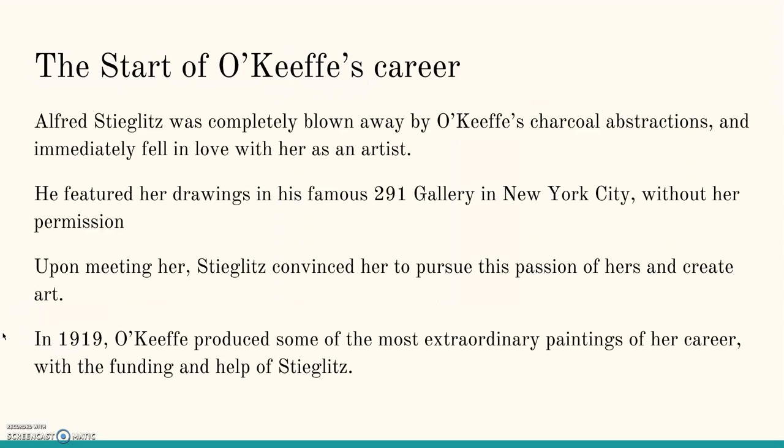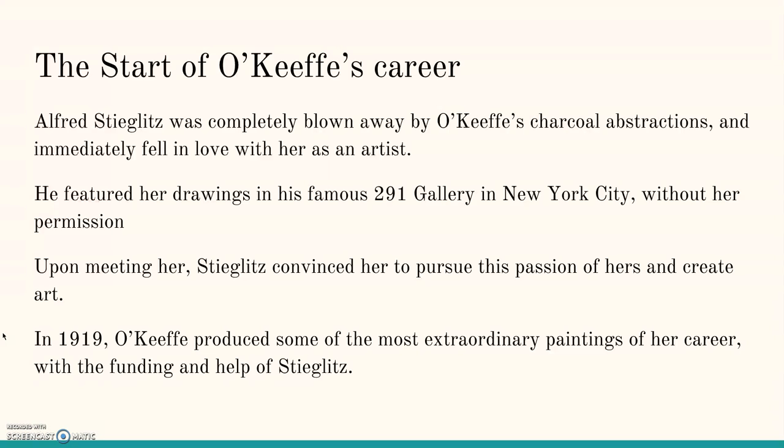So, the start of O'Keeffe's career. Alfred Stieglitz was completely blown away by O'Keeffe's charcoal abstractions and immediately fell in love with her as an artist. He featured her drawings in his famous 291 gallery in New York City without her permission. O'Keeffe actually showed up to the gallery, looking at another artist, noticed her paintings there, and said, "You've got to take these down." Instead, he talked to her and convinced her to pursue this passion of hers and create art.